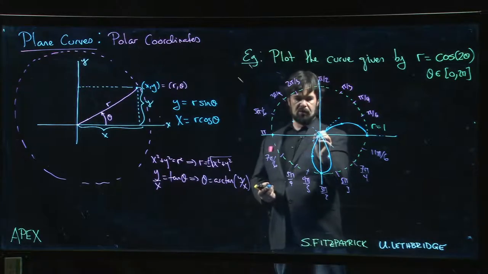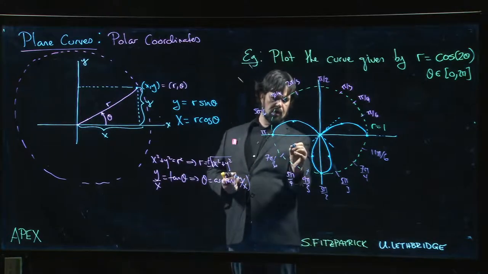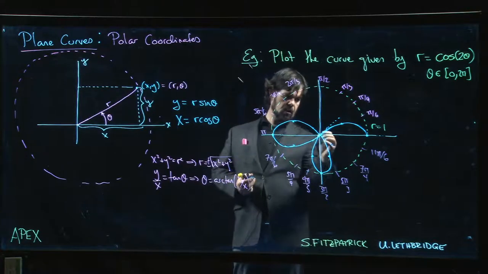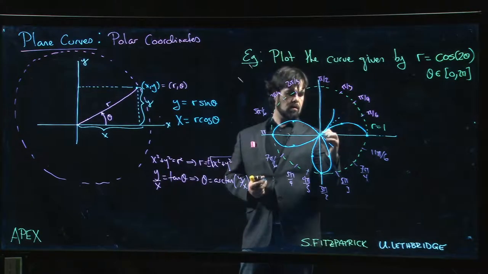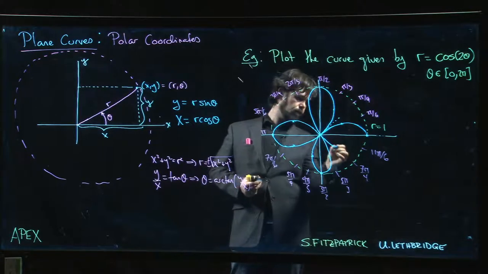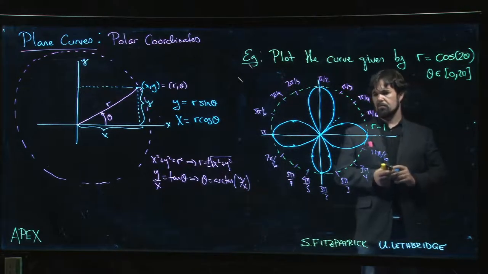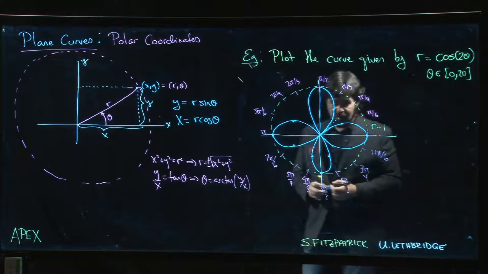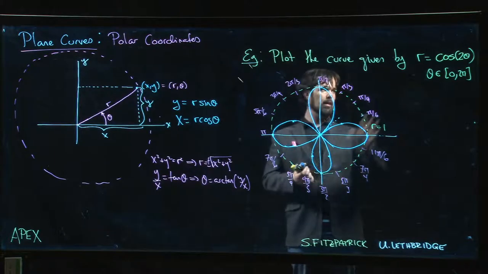Then we said our next point was over here, and then there. If you keep going, the next one's going to be here. You go through that, and then back to the origin. And then finally, you end up going here, going up, round, through, down, and you complete it over there. So you get something like that. Now those should all look the same. I know my drawing's not great. All these should be kind of the same. We get this sort of four-leaf clover shape from this.